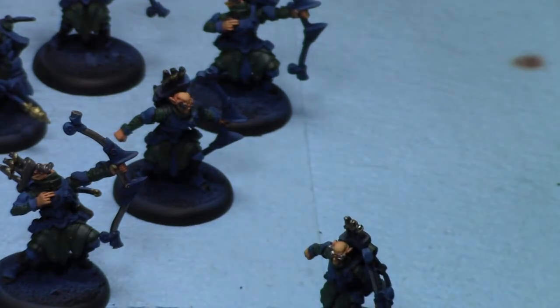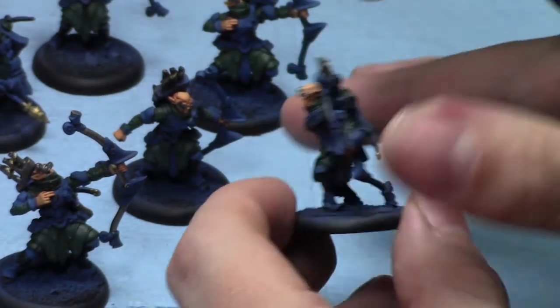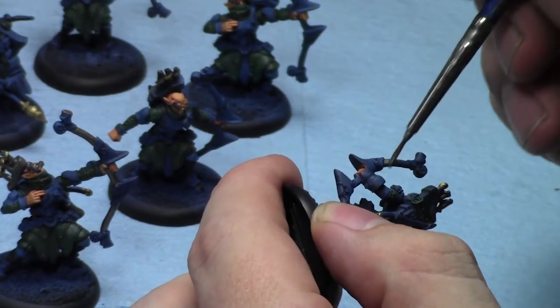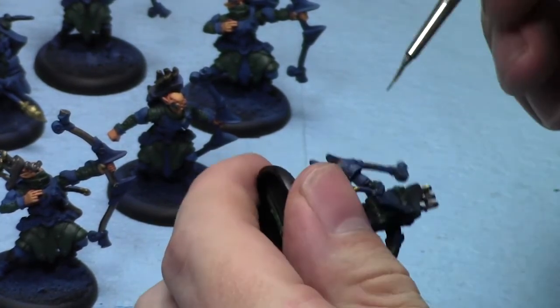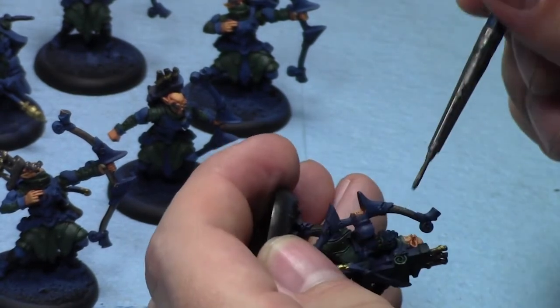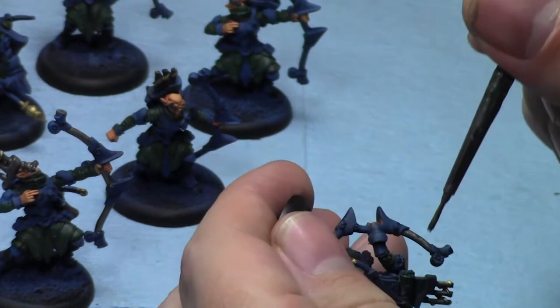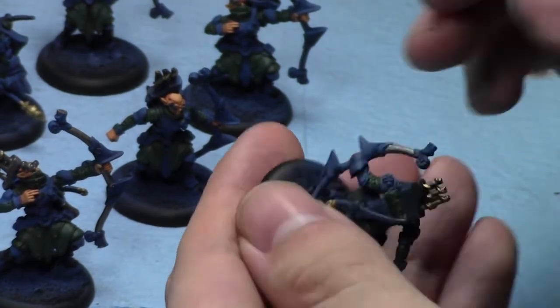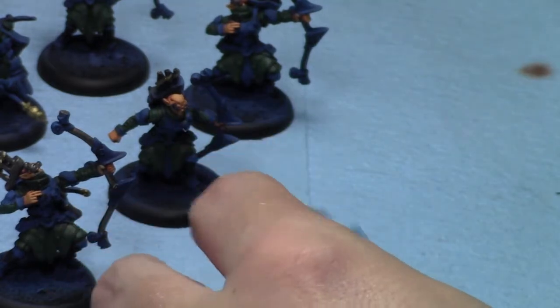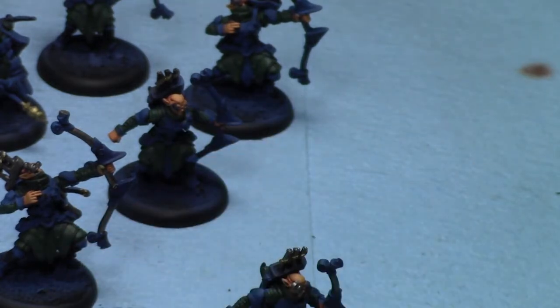I don't know if I'll be playing against my friend Andy, because I don't know if he's going to be coming down sometime during the holidays. But if he is, I'm hoping he's going to be happy with all these models I've been painting for him. And I've actually painted a couple of my Signar lately. So for the next battle report, I think we're going to have a good time, because there's going to be a bunch of new painted models on the table for both armies. And I love painted armies.